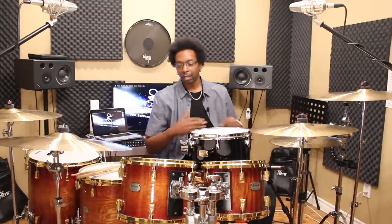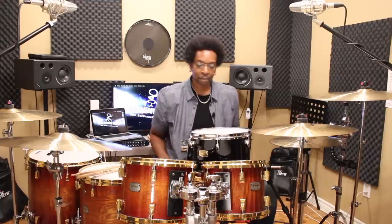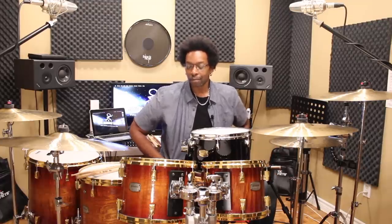Another solution that works quite well is a slight modification to your setup: get a couple of straight clamps — any drum shop has them, and Gibraltar provides them. Take the toms off your bass drum and mount them off of your cymbal stand instead. Clamp one end onto the stand and put the tom on the other end. This creates more of a suspension mount than what's sitting on your kit and allows more freedom for the tom to resonate. The whole idea is you want the tom hanging rather than sitting on an arm on your bass drum. I've seen this done with cheap kits and it actually improves the sound.